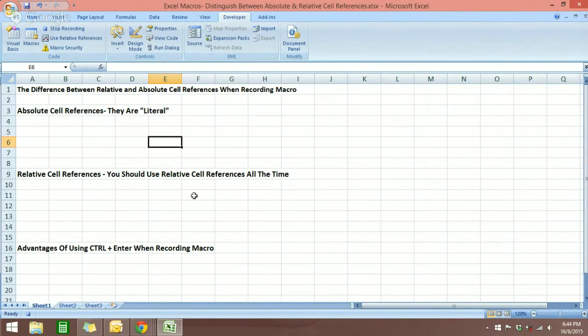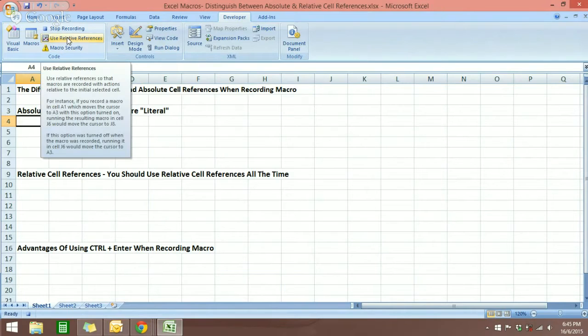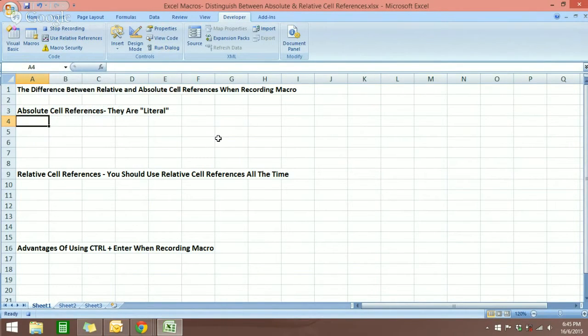So for mistake number one, I did not select the specific cell where I want the macro. So I'm going to go to the cell right now, and the macro is actually recording this movement to the specific cell. Also notice that I did not differentiate between the absolute or relative references. By default, the absolute references is switched on.